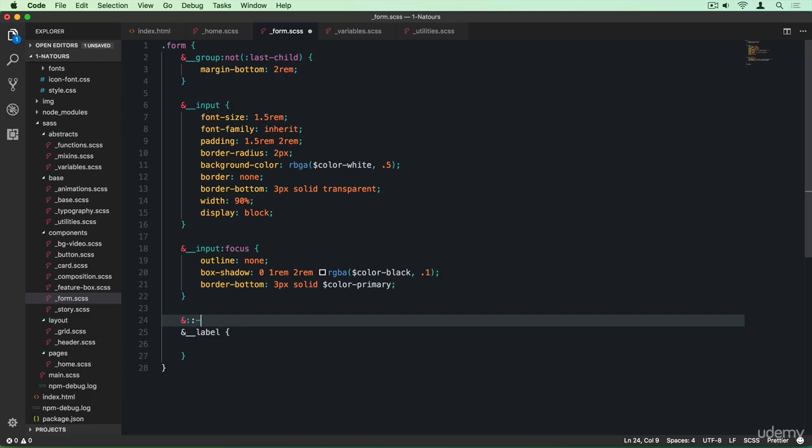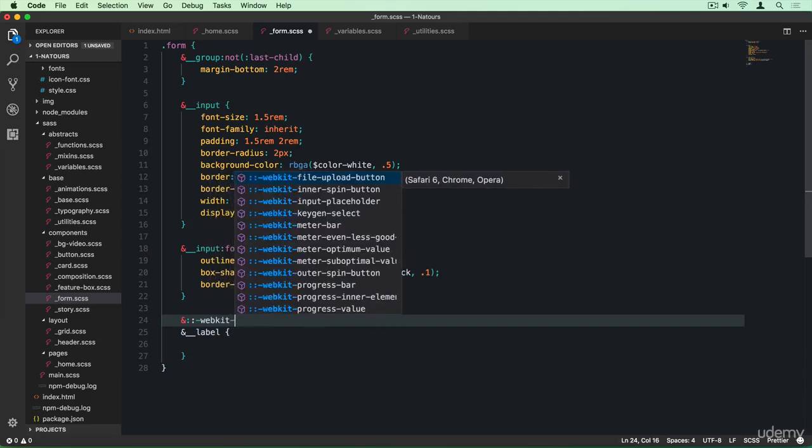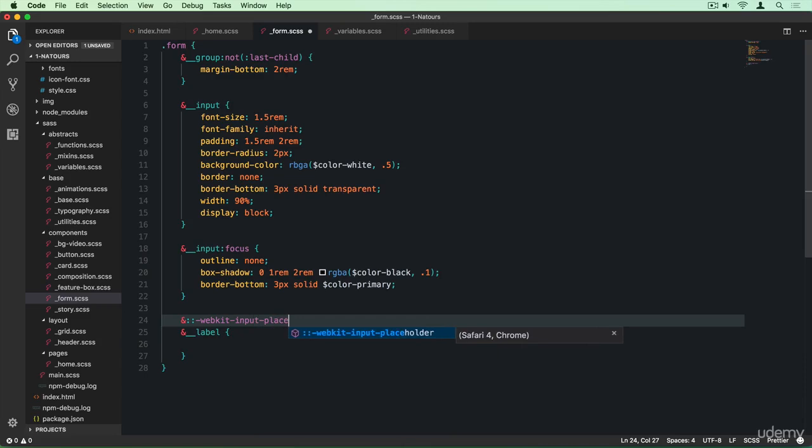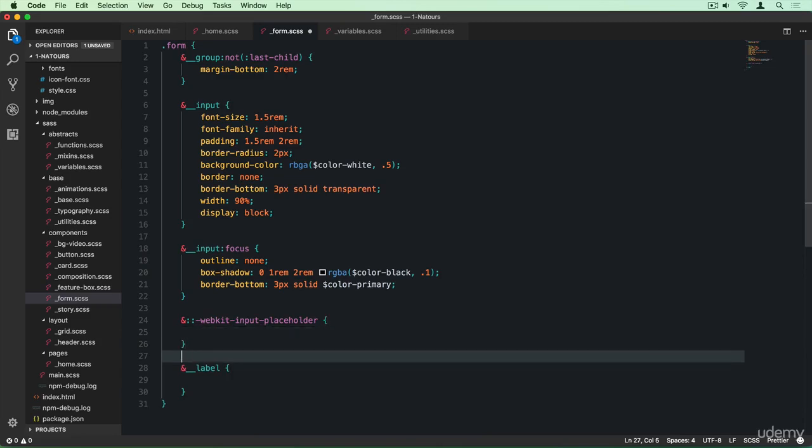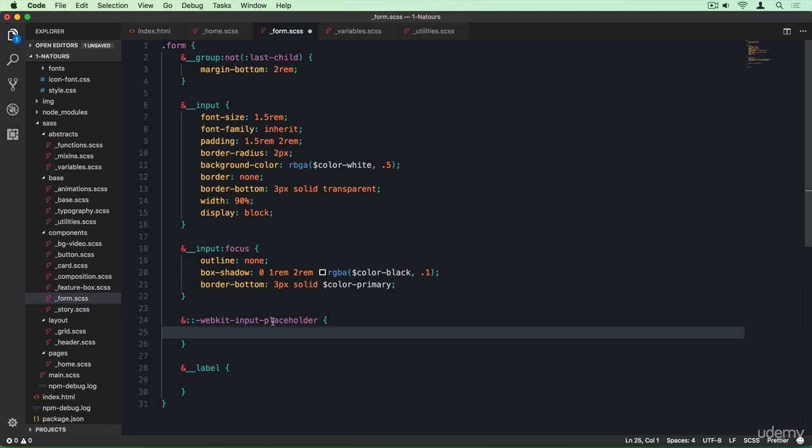Okay, so ::-webkit-input-placeholder. And this right now will only work on Safari and Chrome, okay? But hopefully it will get implemented in the other browsers as well. So remember that pseudo elements are written with these 2 colons, and they represent things that are actually on the web page. And so a placeholder is of course a pseudo element and not just a pseudo class, which stands more for states, like focus, right?